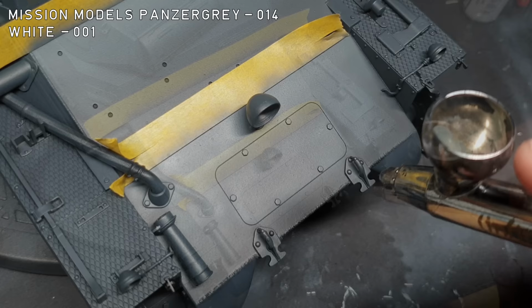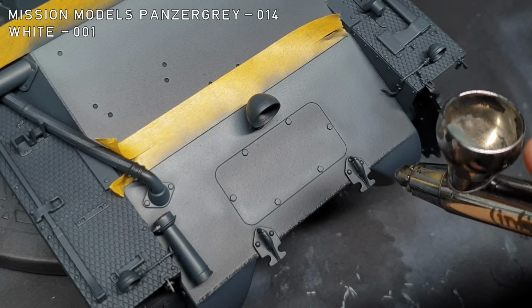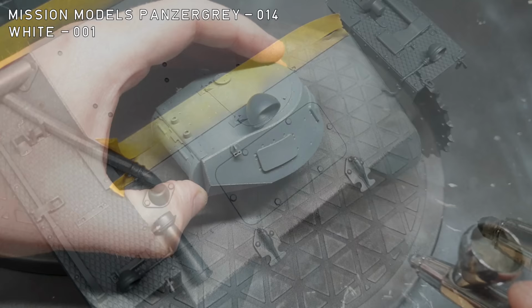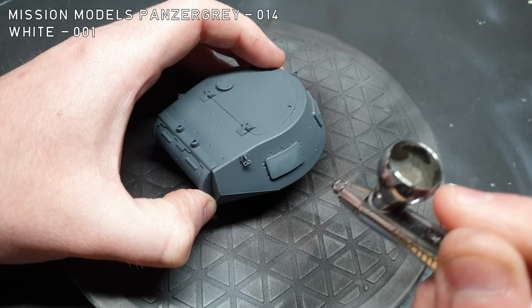I did the modulation the other way on the transmission access hatch to add some visual interest. This was carefully freehanded as I didn't want to mask the little curves. I added even more white to my previous paint mix. This was used on the extremities of the model, like the top of the turret and the vision ports.